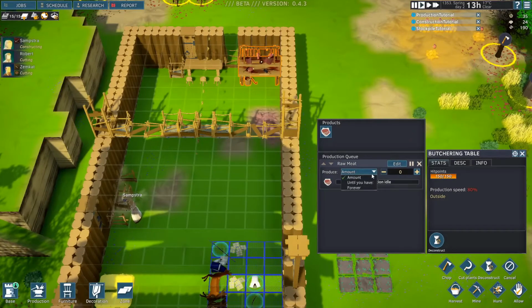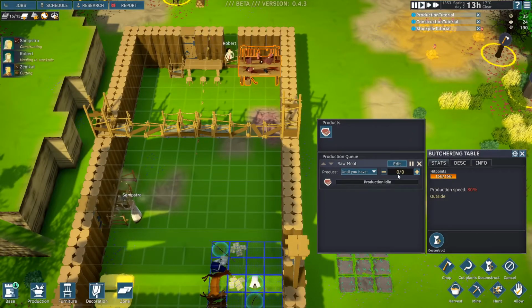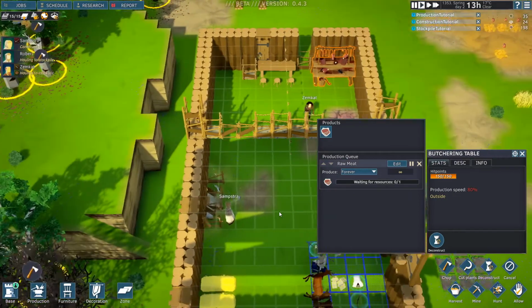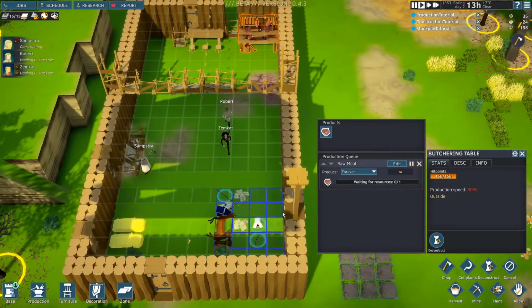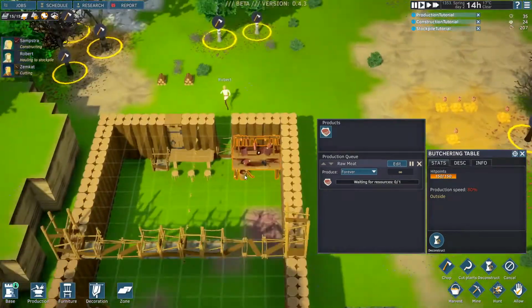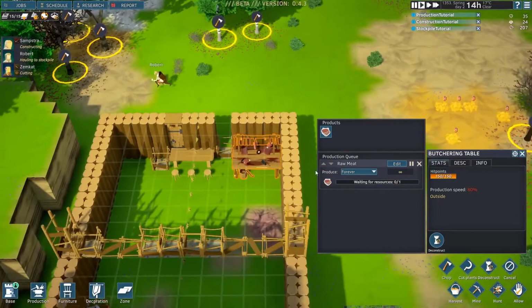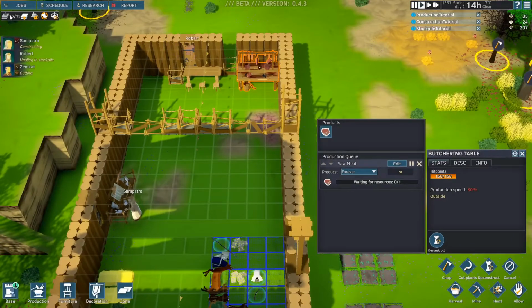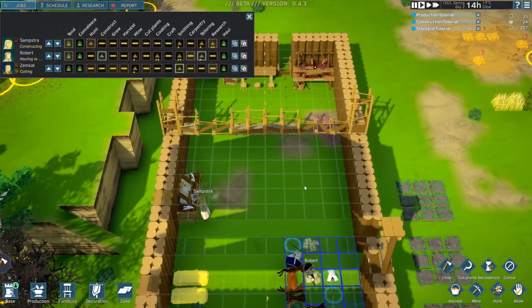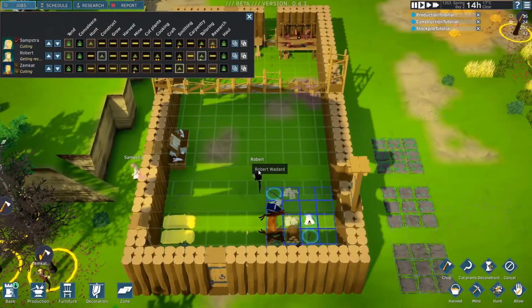How much raw meat do we have? Let's do until you have 0. Yeah, until we have... No, okay, so let's do forever. If we have resources, we want to use them. Is Robert gonna do it? Hauling to a stockpile. No, he's not gonna do it. But it does count on cooking, doesn't it? So hopefully we'll do it soon. The hauling has a higher priority, so I guess that's why he's not doing it yet.